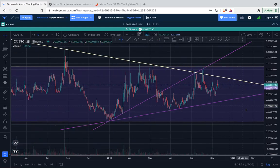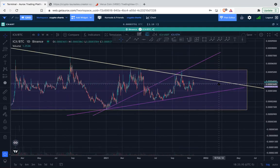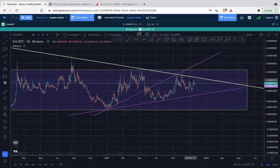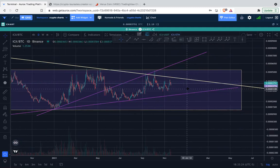Whatever it does, though, I get the sense that coming down is more likely over time by January. In the short term, it could chop around anywhere. But yeah, we'll see though. This could just be the start of a new impulse. Like we could just be getting ready right now. This might not be something that needs to take a while, and we could be getting out of here. But I think bias can serve for now, unless the next number of days, this next week or two, tells us anything. But otherwise, it's kind of sideways down.